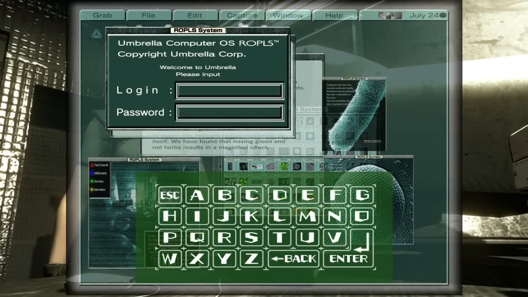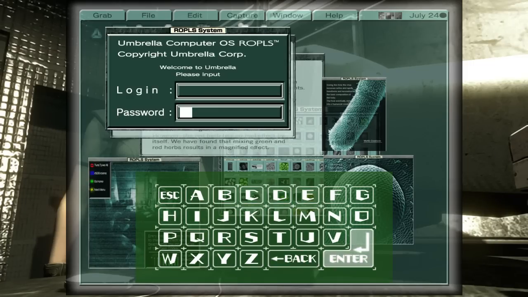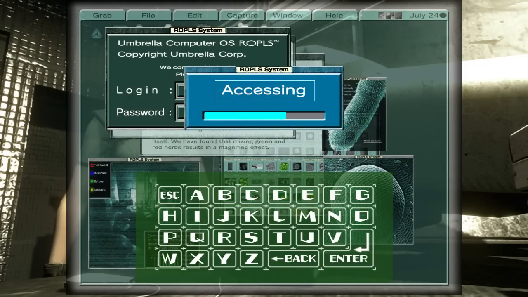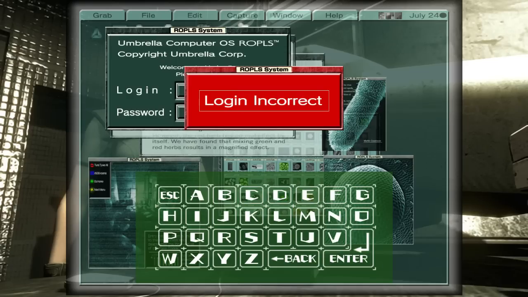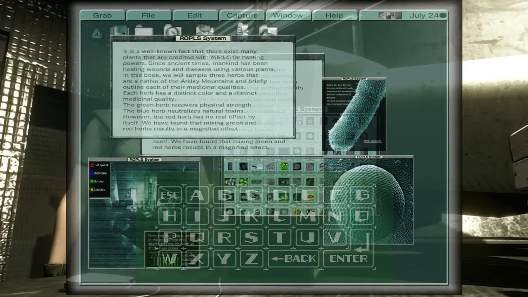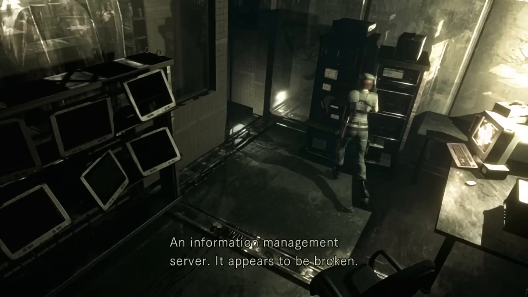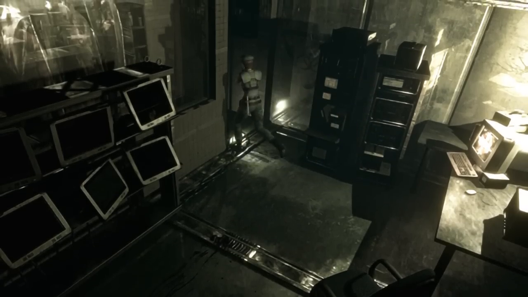Umbrella Computer OS. Copyright Umbrella Corp. Welcome to Umbrella. Please input login and password. We don't have it. I think the login is John, though, if I remember correctly. Let's press enter. Old computers, old computers. Escape. There's a little message that popped up there. Information management server appears to be broken.